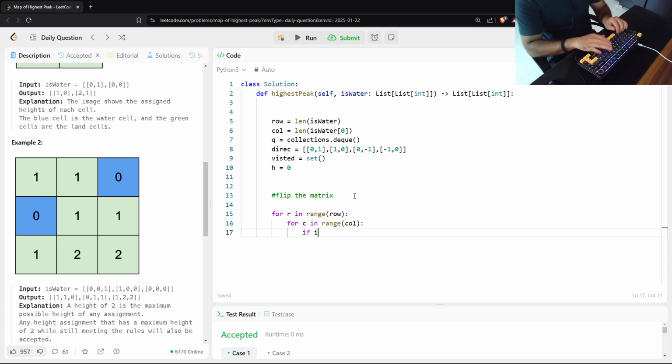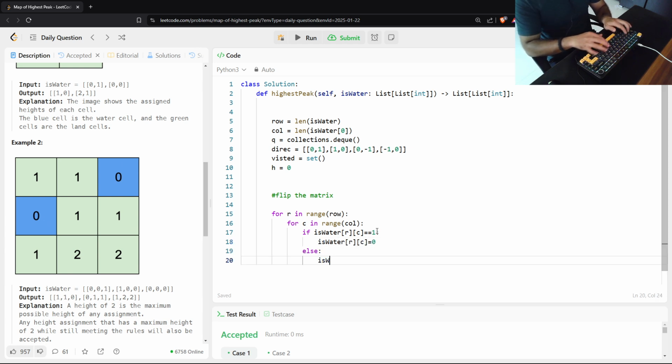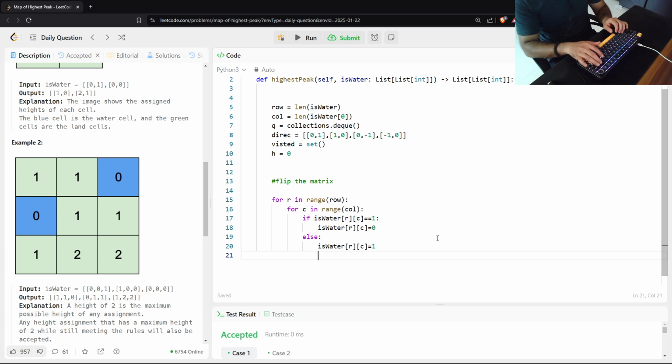So if is water R, C is equal to 0, this basically means that we have water here, so this needs to be changed to a 0, else we change that to a 1, meaning it's land. If it's water, put that to 0, and if it's 0 in the initial array, meaning it's land there, we have to put that to 1. Now the flipping part is done.